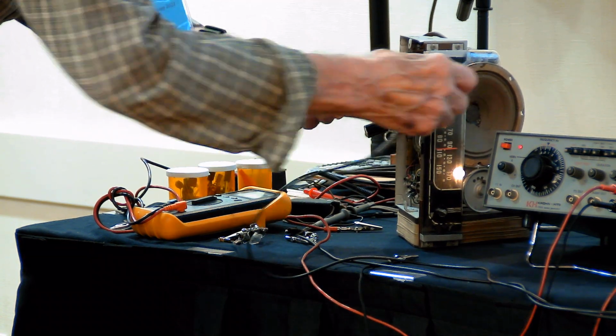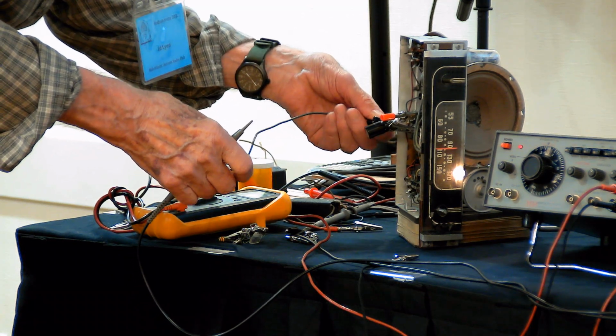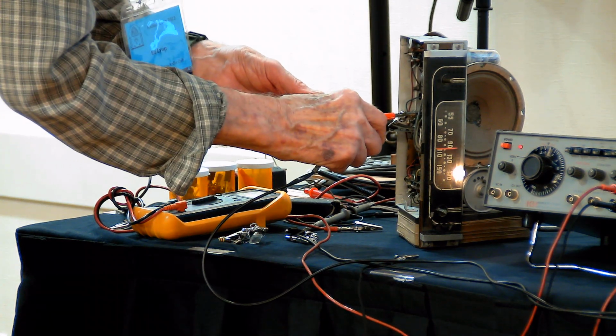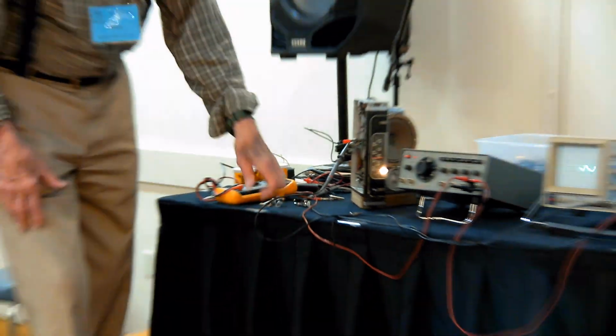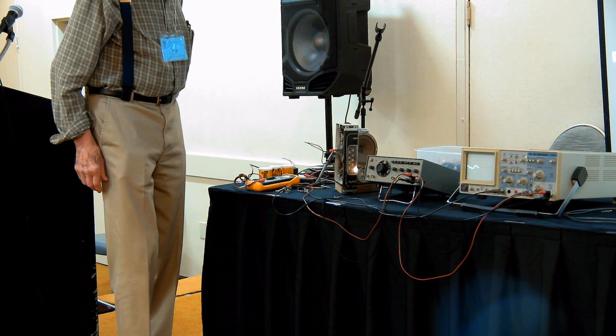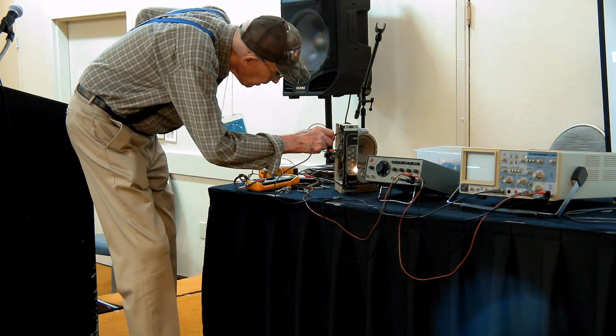I'm using the scope to turn it on and off. That's how safe the circuit is. That should have calmed down some of that 60 hertz, and it did. Now we can actually take a look at the local oscillator.